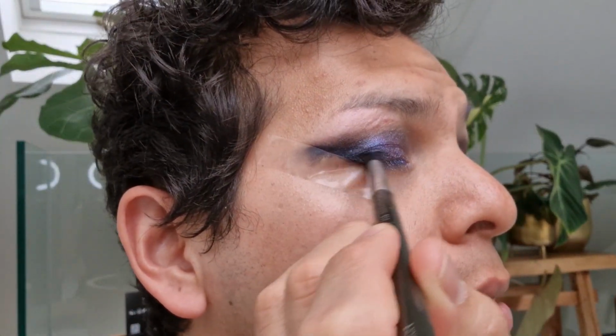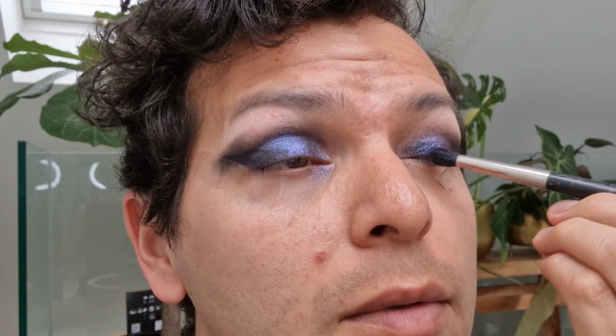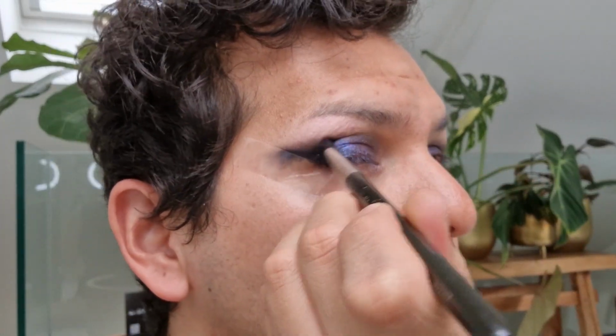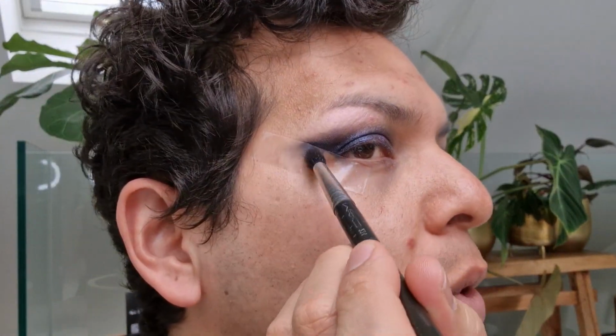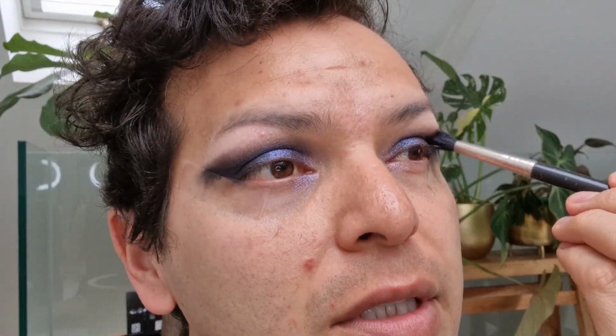And I feel like with a lot of Pat McGrath's shadows, it really depends on the eyeshadow primer too. So important on so many levels to have a really good eyeshadow primer. Not a concealer, eyeshadow primer. The only time I ever use a concealer for an eyeshadow primer is if I forget my eyeshadow primer. But I do that more for editorial, like photo shoots. But if I'm doing a wedding, an event for somebody, then I really make sure I bring a really good eyeshadow primer so everything just sticks and stays.